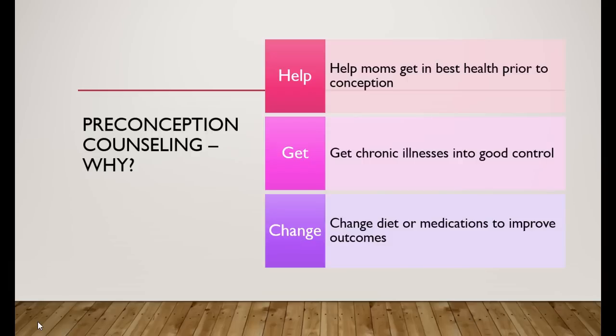If she already has those diseases, we want to make sure that those are in good control so that we can ensure a healthier outcome. Sometimes if she's got these diseases, some of the medications she's on may not be conducive to the healthiest pregnancy, so we would want to change those to different medication that would be easier and safer to use during the pregnancy. Now, we know that all women don't go to see their doctor, because why would they go if they're feeling well? You know, a lot of our pregnancies are unplanned, so they get pregnant, and it's only once they're pregnant and they come in for prenatal care that they find out they have these health conditions.